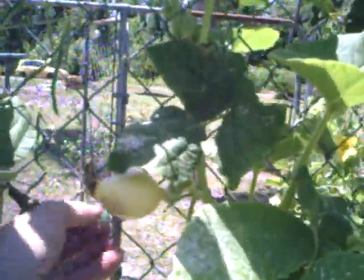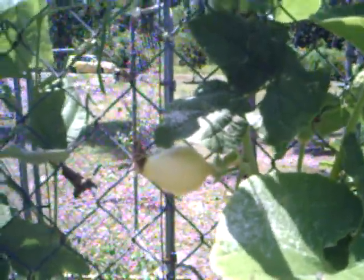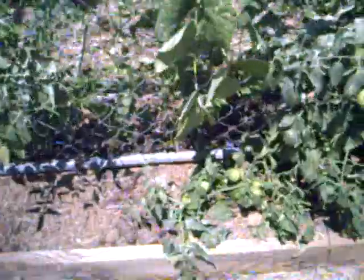I pulled all the little cucumbers off because they had worms in them. Here's some beans — I just picked them about three days ago and made a stir-fry. Down here is more tomatoes. I picked four yesterday and these are good frying tomatoes. There's one that'll be ready to pick in a little while. And this is a mammoth pumpkin right here — it can get 50 pounds but it's probably only gonna get about 25. It's hanging on this fence, so I'm kind of curious what it's gonna do.